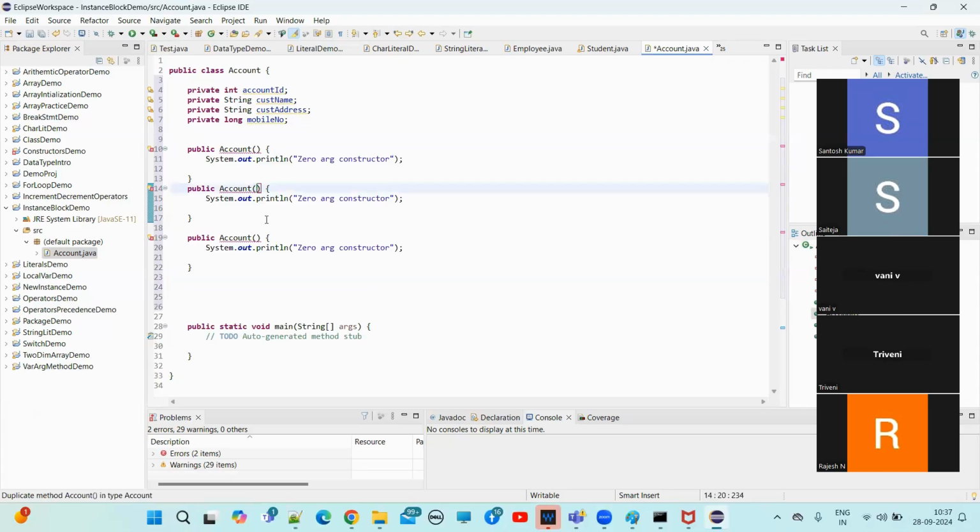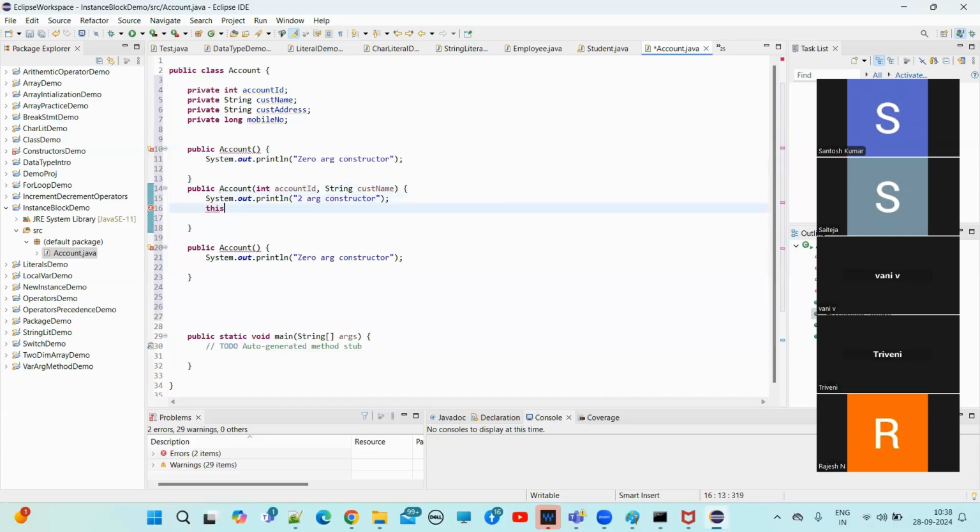Now in this Account, I'm taking int account ID and String first name. So this is a two-arg constructor. Now this.accountID equals accountID.